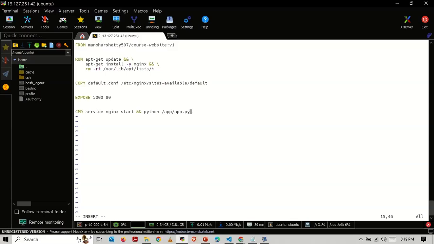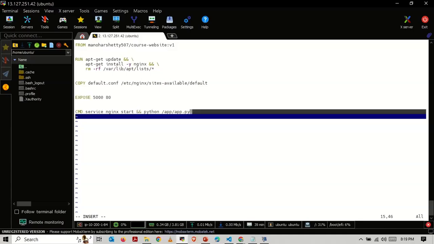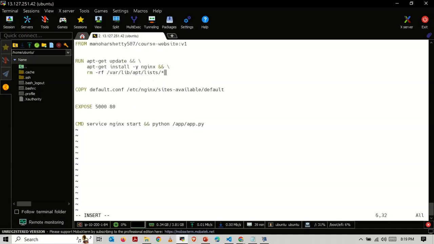We are exposing port 80 and 5000, which is already exposed, and we run Nginx and this Python application both. So this is how we override the existing image with Nginx. We are installing Nginx on the existing image without changing the Dockerfile.